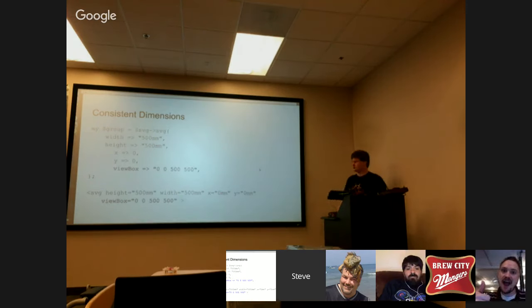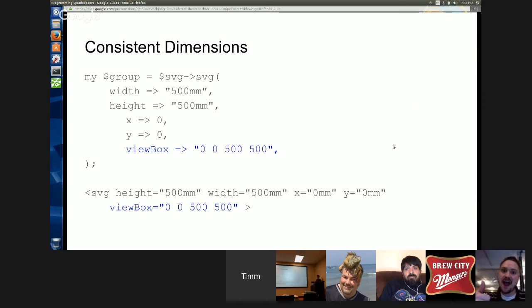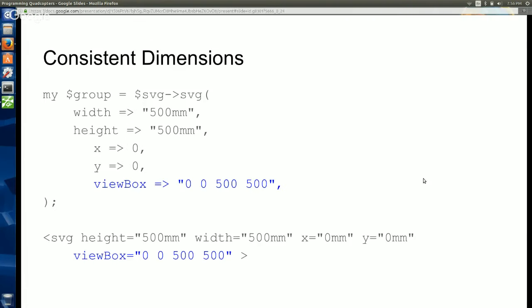So anyway, the most consistent way I found to do this was to set up a view box. So here I'm saying I want a width and height of 500 millimeters, and I set up this view box so that every coordinate I enter will be related within it. So it's just 0 to 500, and I can say any coordinate between 0 and 500, and it will line up with the millimeters. And as long as I convert it on the right computer, it should all come out correctly.